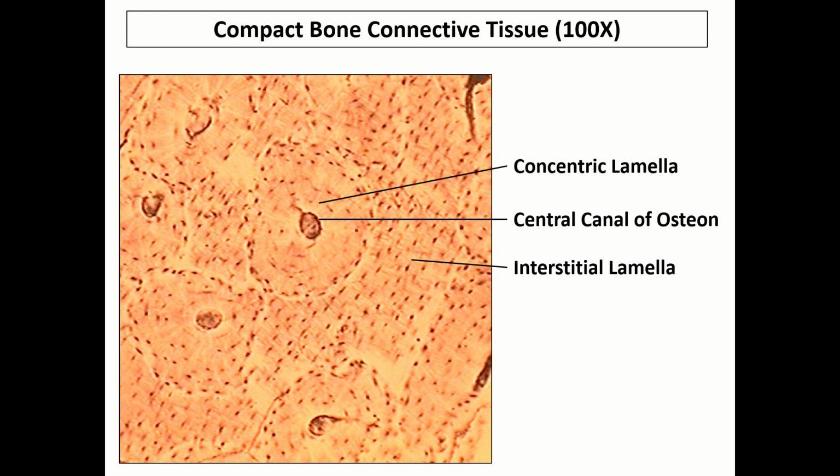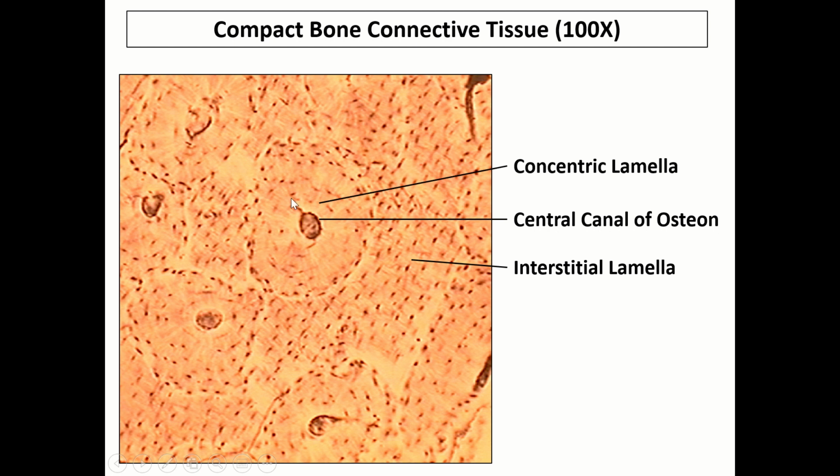The second kind of bone you look at is compact or ground bone. And so here you can see it's compact because you don't have those porous spaces you saw with spongy bone. Instead, you see a really characteristic appearance here that looks like trees with tree rings or like records. Compact bone is arranged into functional units known as osteons, and this would be a single osteon here. This would be a neighboring osteon. And the anatomy of each has a central canal right there of the osteon with rings known as concentric lamella that go all the way around.